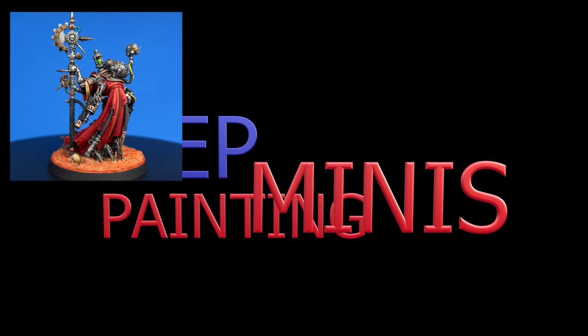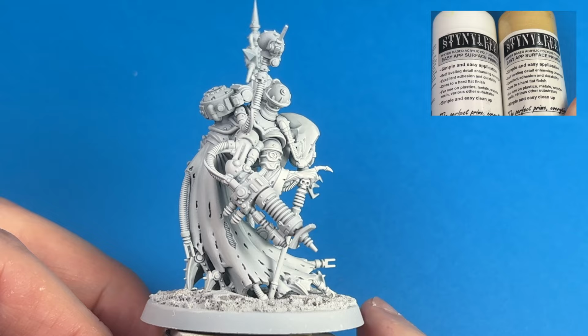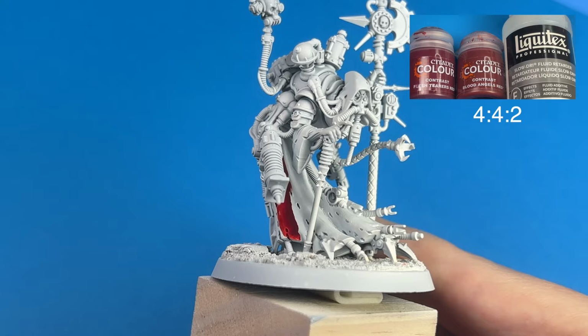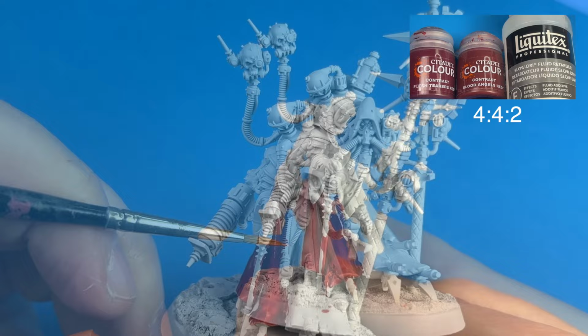And as I often do, since we will be base coating with contrast paints, I will begin with a primer that approximates Wraithbone, which for me is a Steinel Res White with a few drops of the Steinel Res Beige through the airbrush. We'll begin by base coating his cloak with a mix of Contrast Flesh Terror Red, Contrast Blood Angels Red, 4 to 4 there, equal amounts, and 2 drops to those 4 and 4 drops of drying retarder.